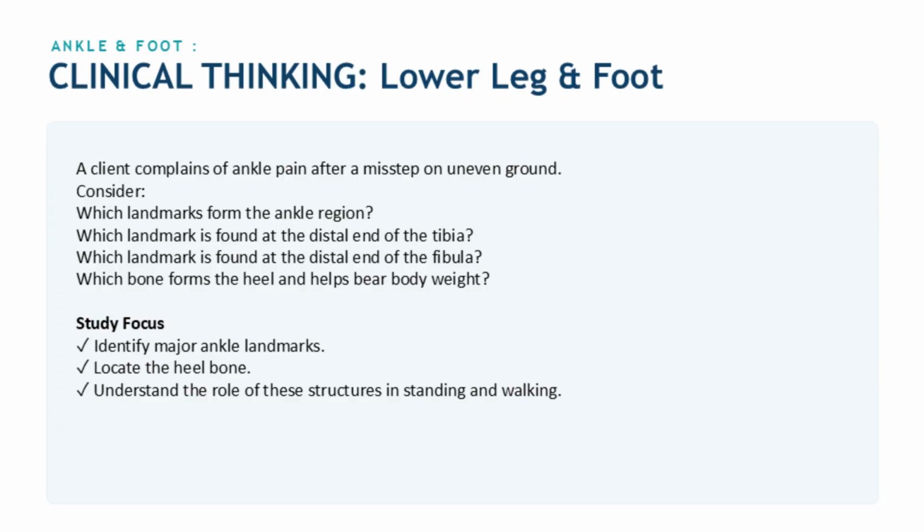Having completed our review of the lower extremity, we'll move into the final section of the study guide, covering the wrist, review material, and final exam preparation resources. This is the end of Section 5. The next section includes wrist anatomy, clinical thinking, the wrist quick review, cheat sheets, and final closing remarks.